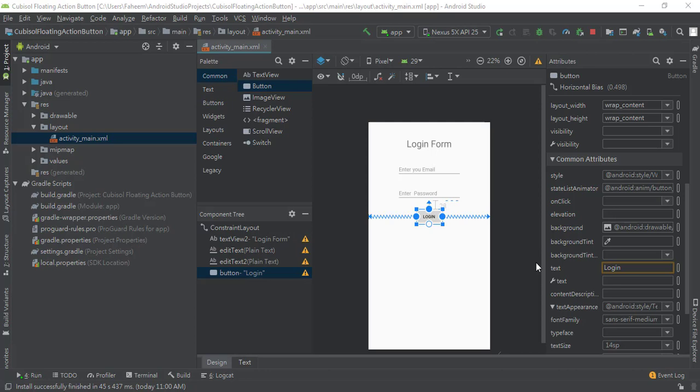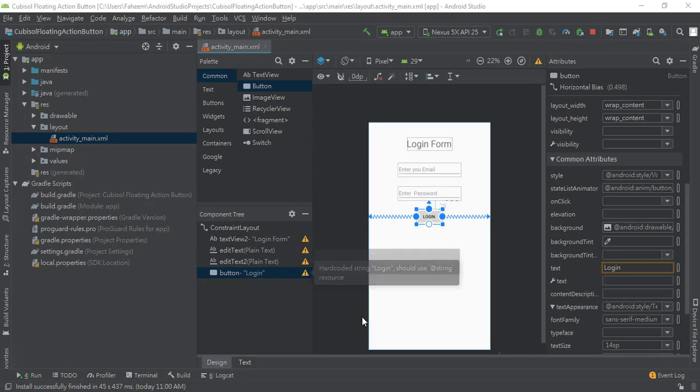Now I am going to show you the two most important layouts in Android Studio. One of them is linear layout and the second is relative layout. First of all, I will tell you about linear layout, and second I will tell you about relative layout. Most professionals use these two layouts to develop their applications. Constraint layout is also used, but it is more complex and it is used for high level development.